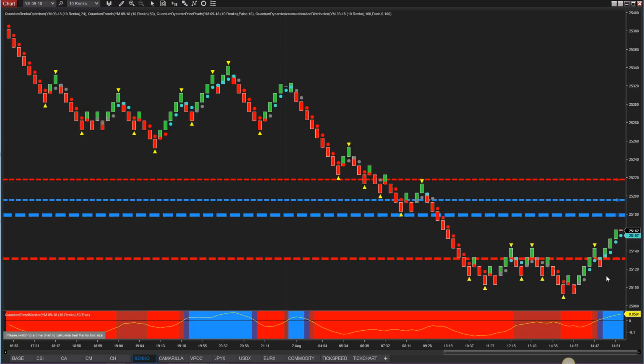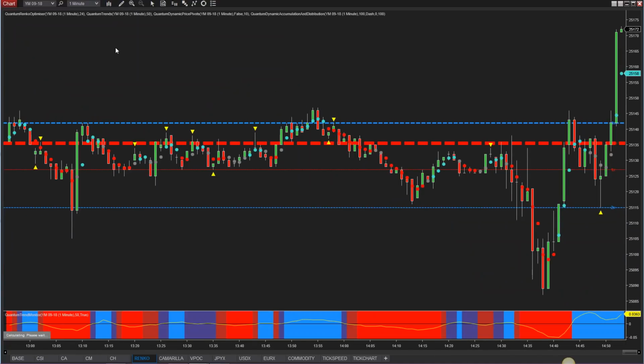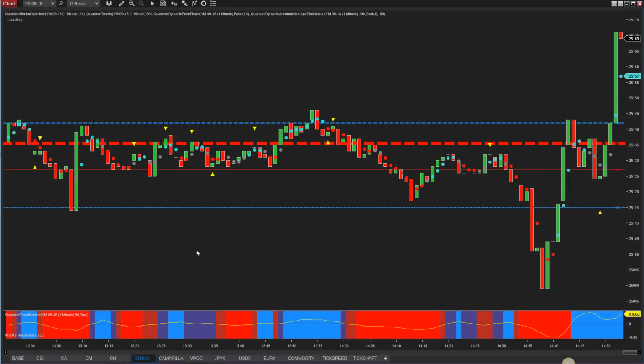So what we've done with the Renko here is take the Renko chart itself and we've optimized it. It's called the Renko Optimizer. So you can choose any time frame you like. If we stick to the 1 minute, we'll just see if that's changed yet, whether it's still telling us that we've actually slowed down a little bit. Now we're going to go to an 11 brick size.